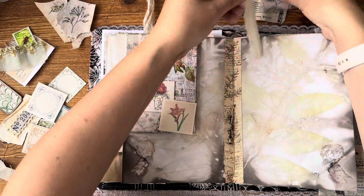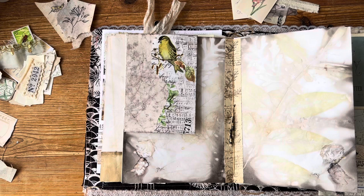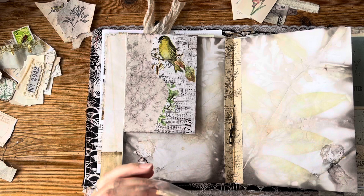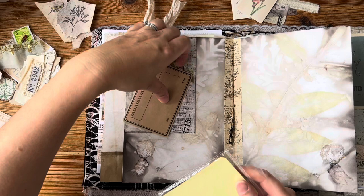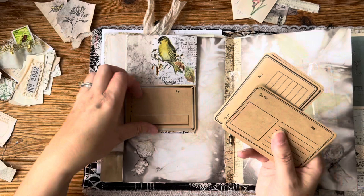That's tricky. See, clusters make everything look good. But I just fancied a name, a dress name thing there. What's this? Oh, how about one of these? Sometimes, you know, you just have things to hand, and other times, oh, what's that then? Date. Oh, what are these? I don't know what it all is. Oh, they're all different. Oh, look, I like that. Oh, these are quite good. How about that?